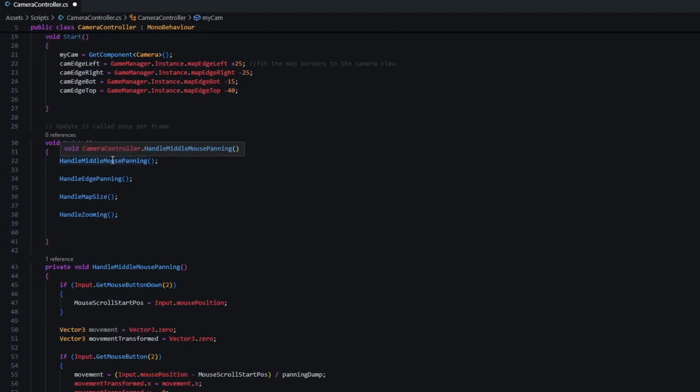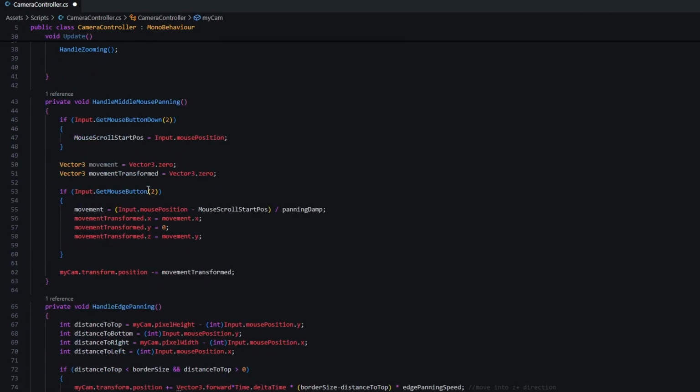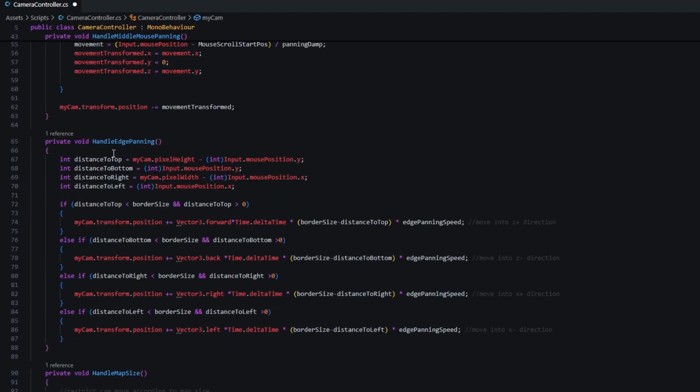So I guess the most common one is the edge panning. So despite the order here, we are going to go in this first. So we are just going to do it the simplest way possible. We are measuring the distance to the edges.